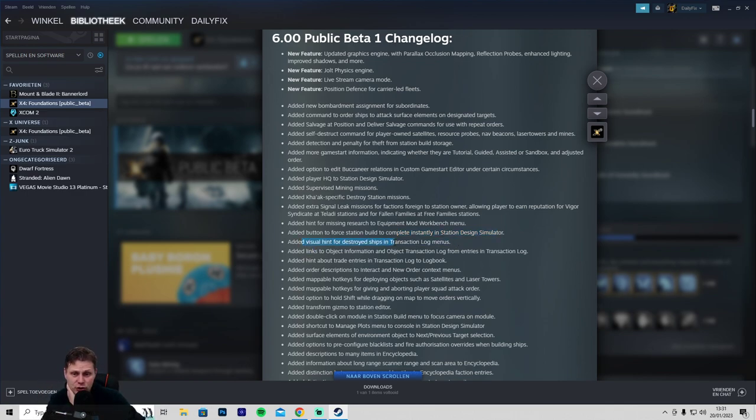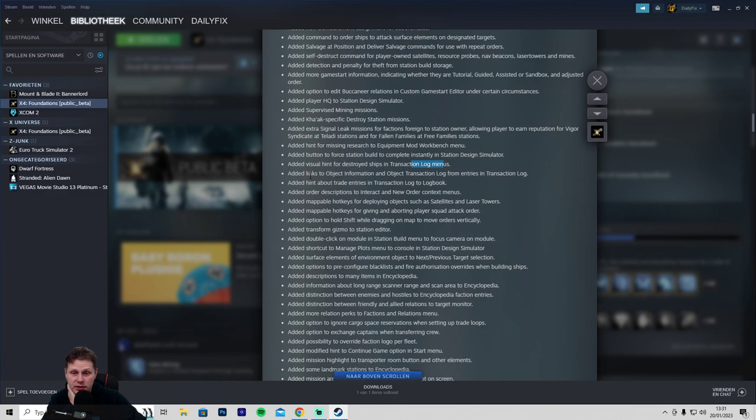Added visual hints for destroyed ships in the transaction log. Oh, that is nice. I'm just so you know, there's not a thing in here which I will not say, oh, that's nice. Oh, that's very nice, because I'm genuinely surprised about this. Added links to object information and object transaction log. Probably great. I don't know what it means. It's like my brain is just having issues with this one.